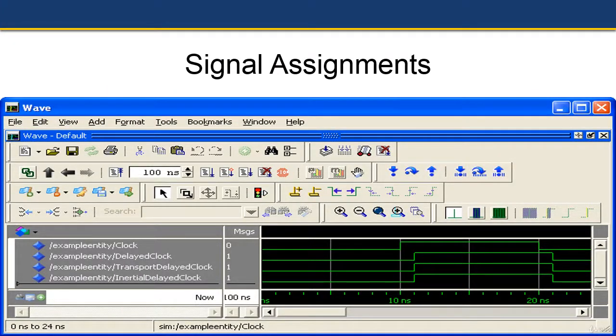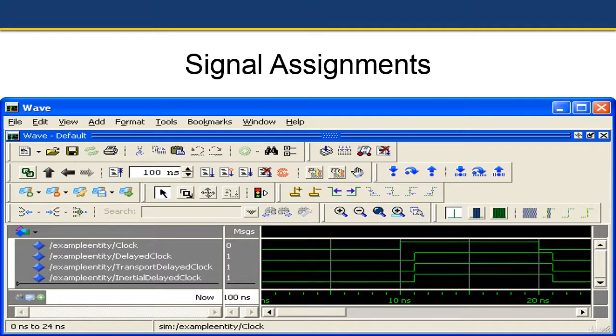Here's a screenshot of ModelSim running the previous code. You can see the clock signal, every 10 nanoseconds the value of clock is inverted. If you take a look at delayed clock, transport delayed clock, and inertial delayed clock, you'll see that they're all delayed by the same 1 nanosecond.